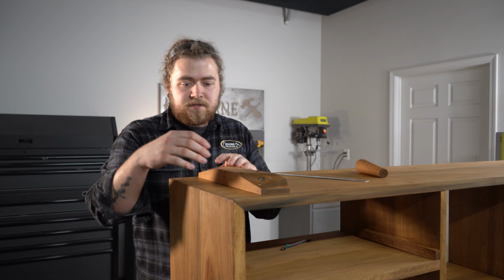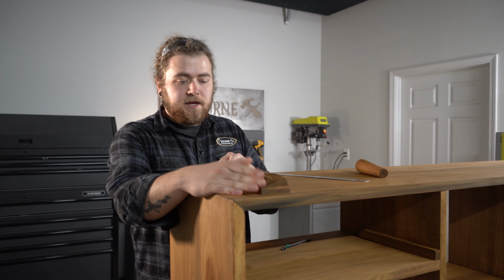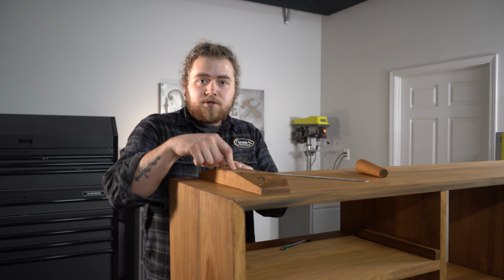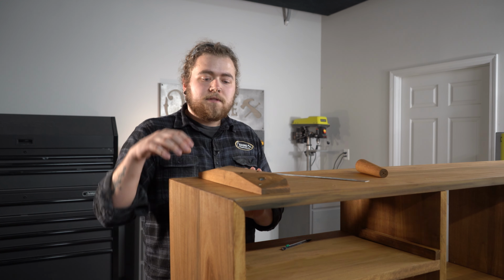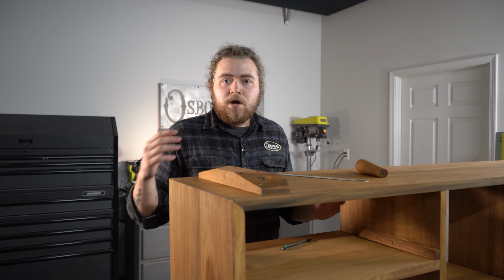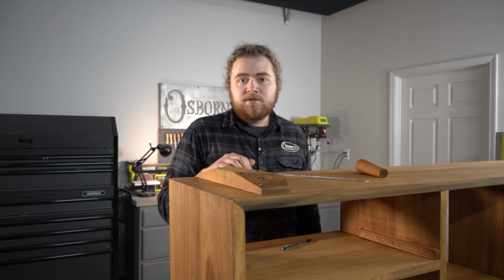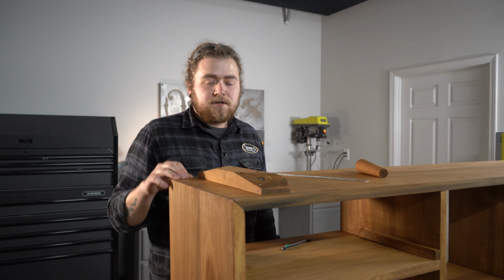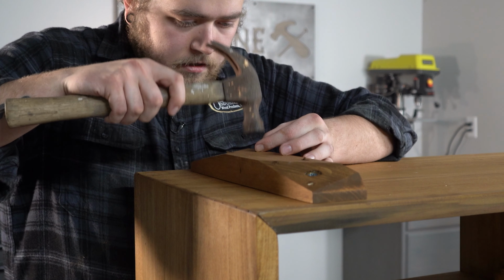So it's very simple to install these. What I'm gonna do is just mark out where they need to go. Then I'm gonna pre-drill into this wood. I'm gonna pre-drill with a bit that's just smaller than the screw that I'm using. That way I'm not gonna split or crack any of my wood. Screw length is gonna depend on your project needs, what lumber you're using. We're using inch thick material, so I'm gonna choose a screw that's gonna get me enough grab and countersink and accommodate for my cleats as well.